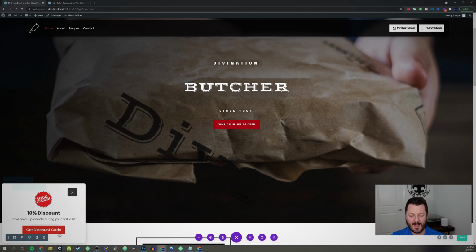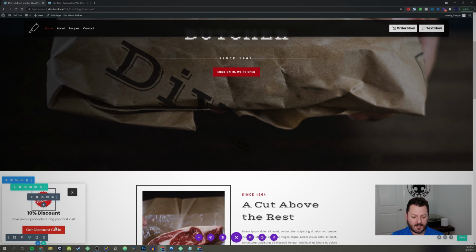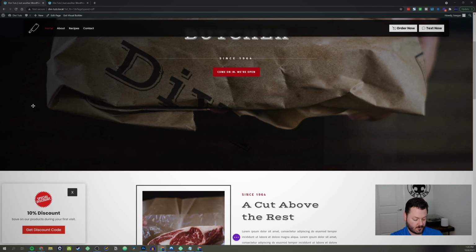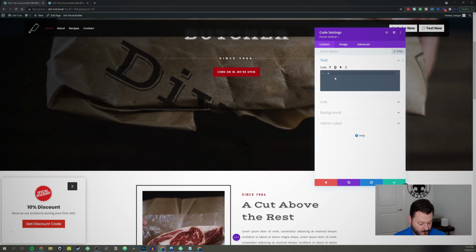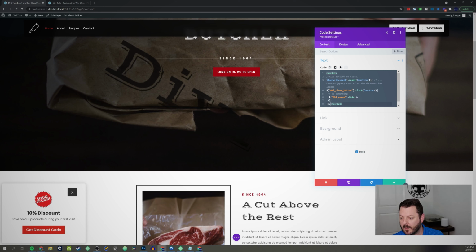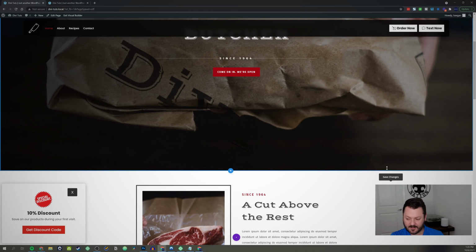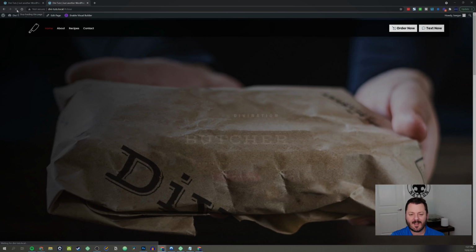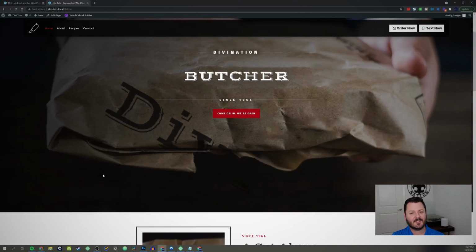So if we jump back into the back end, what we do here is really anywhere, let's close the builder so it's out of the way, you can add in that same section a code module. Script, add in our jQuery that we copied in just a second ago, and let's just resave one more time. We'll jump back into the front end, refresh our page, and all should be right in the world. When we click that close button, that section's going to go away.